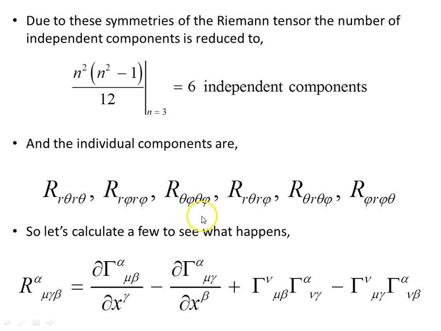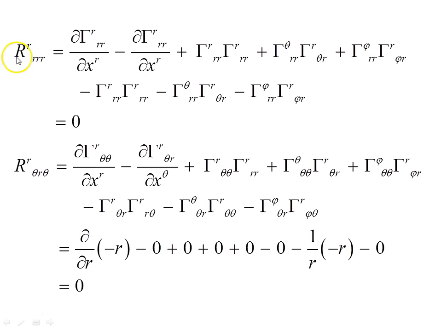All right. Now, let's calculate a few of these to see what happens using the Riemann tensor. Let's start with all the indices being r. When we evaluate that, this is straightforward. Sum all those out, that all disappears and becomes 0. If we try r theta, let's put those in, and you need to make sure you have the Riemann tensor's general form and then substitute in very, very carefully, otherwise you will make errors, so be very careful. Or you could use a program like Mathematica or some other program to sum over the indices and produce your result. Either way, these first two are 0.